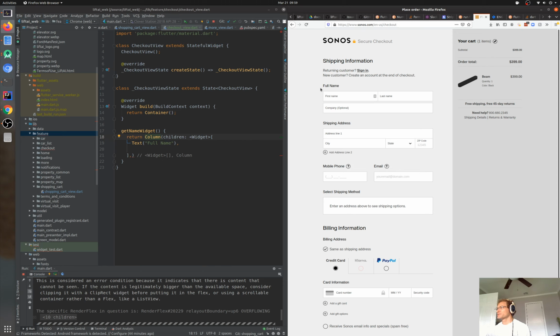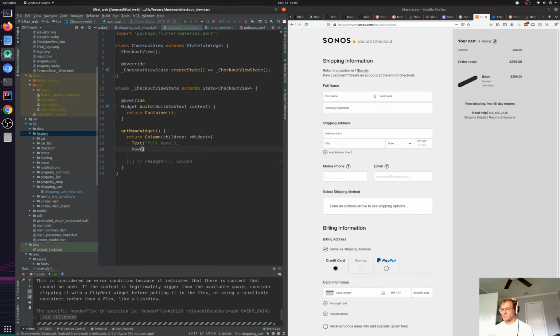So let's get started. We're going to have a column, and inside that column 3 rows. But the first row is just going to say full name, so we're not going to make that an official row. Then we'll have a row here with 2 text input elements, and then we'll have a company. I've got my text input right here, and next let's do a row.